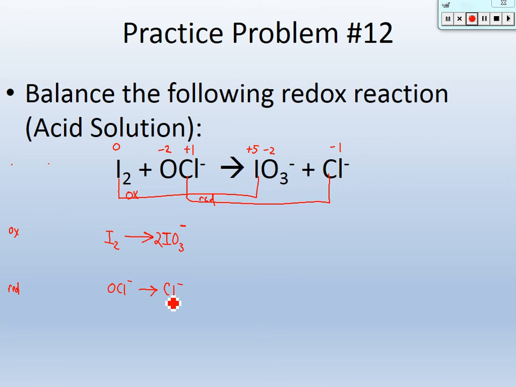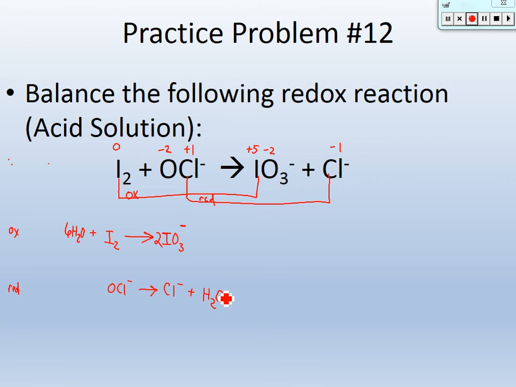Step 3. Balance the oxygens by adding water. Okay? How many oxygens do I have on this part of the reaction? 6. So which side needs water? The left side needs water. How many waters? I need 6 waters there because now I've got 6 oxygen there and 6 oxygen on the right. So it's balanced. Okay, let's go to the bottom one. I have 1 oxygen here, but nothing over here. Which side needs water then? The right side needs water. How many? Just 1 water. We'll balance it. Okay, we're balanced.